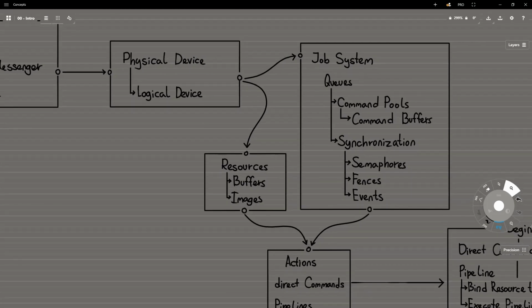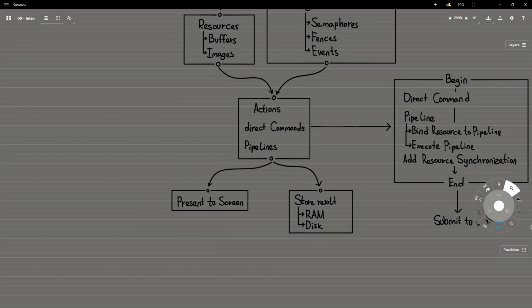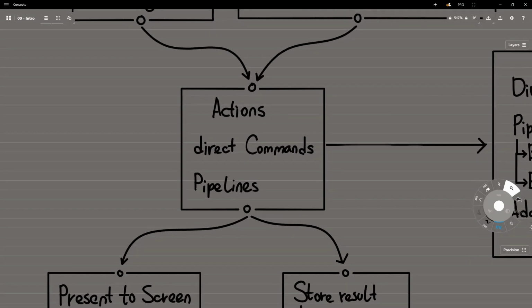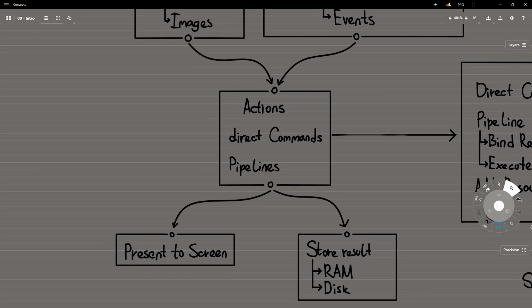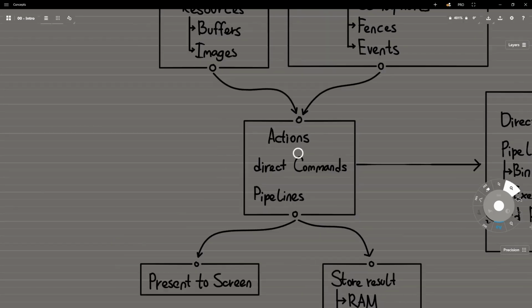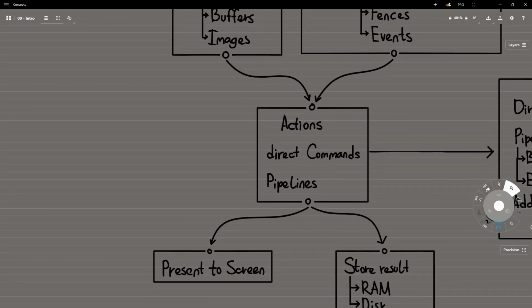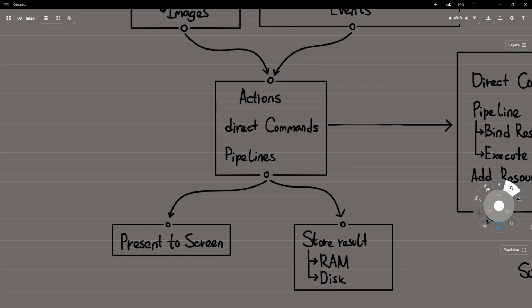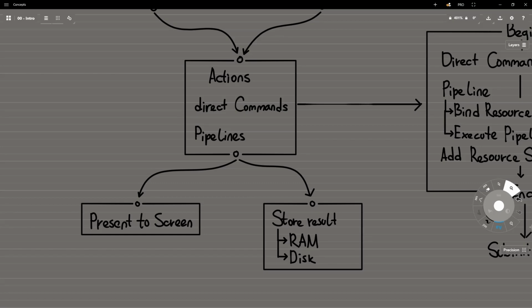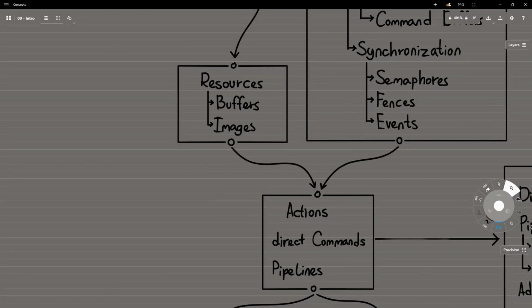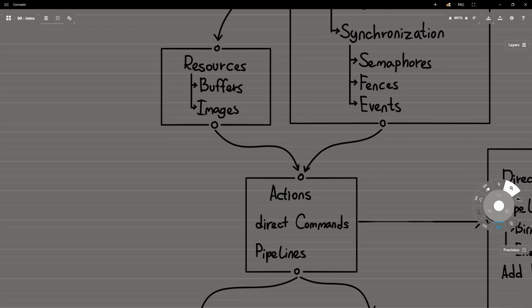So once we have our resources, we have a job system to submit to the physical device. We perform actions. And the actions are either direct commands or passing our resources through a pipeline. And we'll look at pipelines much later. But direct commands are like, let's say, we want to fill the whole buffer with zeros, or an image with, let's say, a black or blue color.